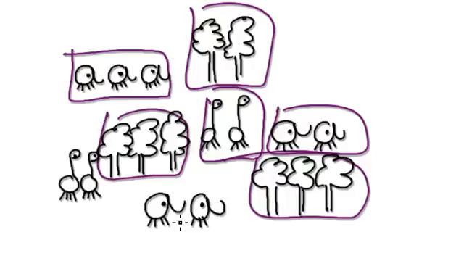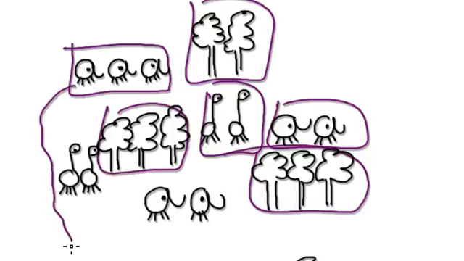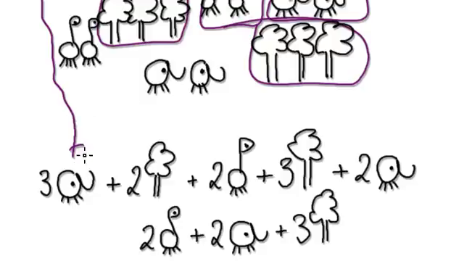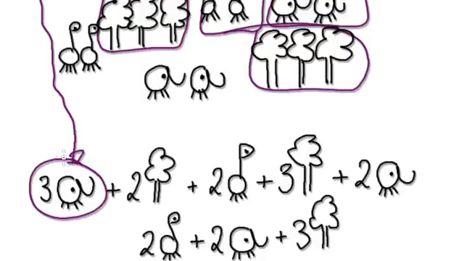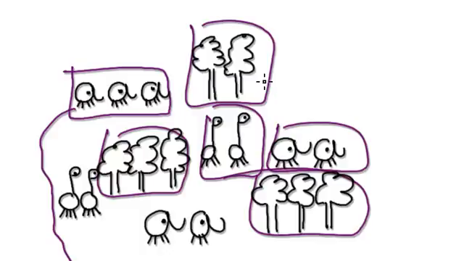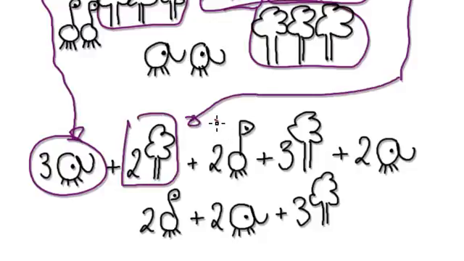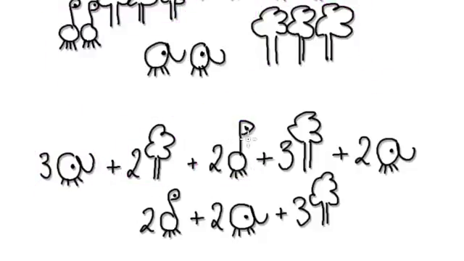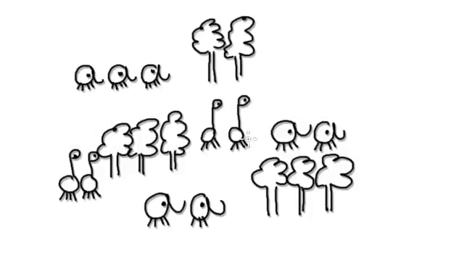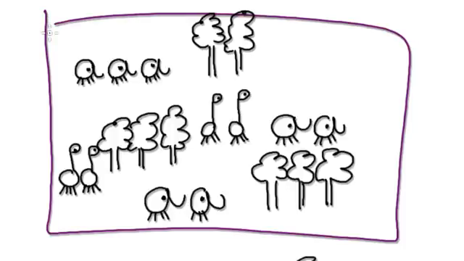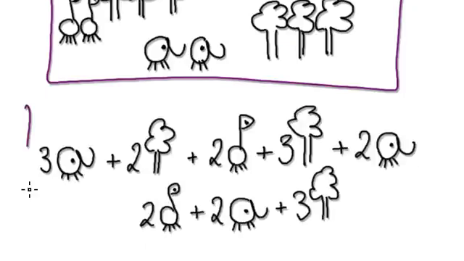And then you can rewrite this. So 3 elephants, you can rewrite it as this. So here you've got 3 elephants. So that's this bit here. And then here you've got 2 trees. Well, 2 trees would be here. And then you've got 2 giraffes, and so on. So here you've got something that's very complicated. You can simplify it to something like this.